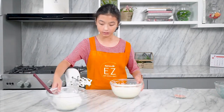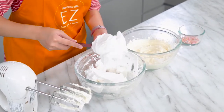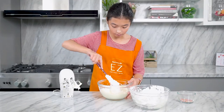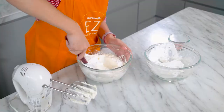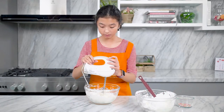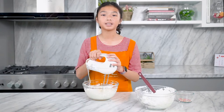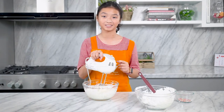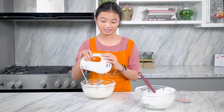Now it's time to combine both of these together. I'm going to take half of the egg white mixture and fold it in — I like to pre-mix it first. Because this is a really fluffy egg mixture, I don't really want to deflate it. Mix at low to medium speed. If you mix it at high speed, it will just destroy the fluffiness of the egg whites, and it's just going to taste like butter with an egg taste.